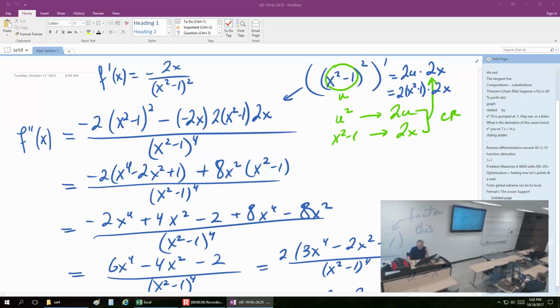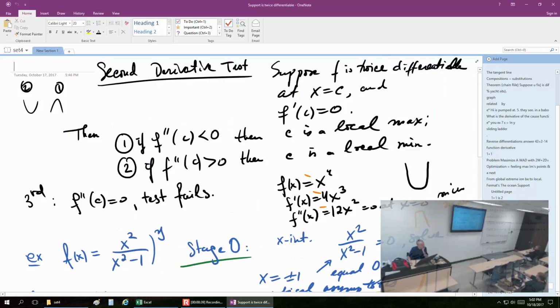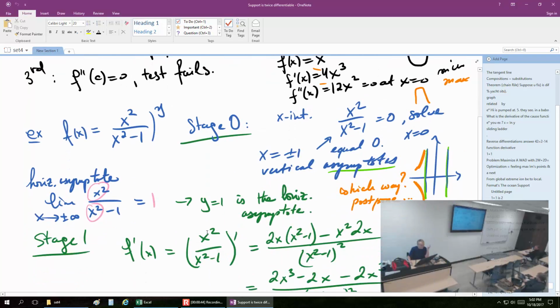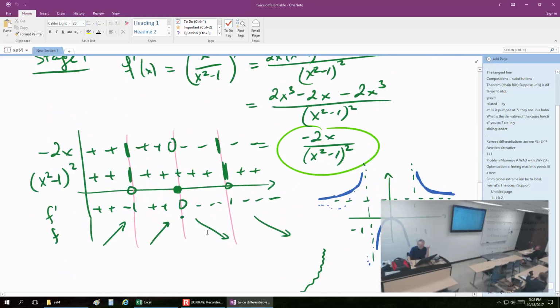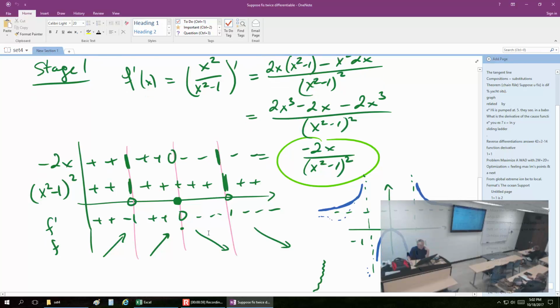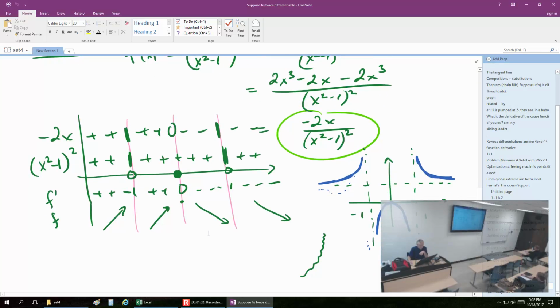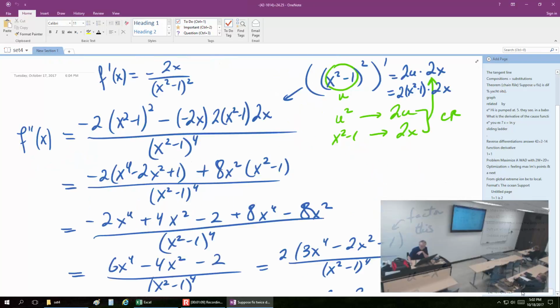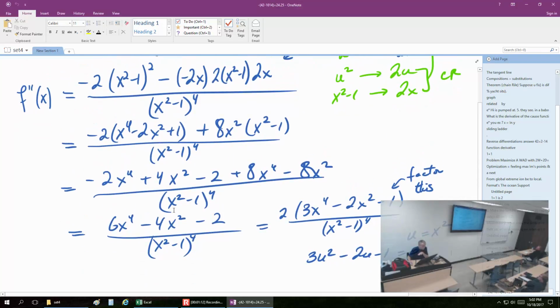Okay, so that is the derivative. The function itself is, well, here it is, x squared over x squared minus 1. We were able to do pretty much all the job that we care about with nothing but the first derivative, which was simple enough. So that's the graph, and the only thing we want to make sure of is that there is no wiggling and the concavity is as we indicated.